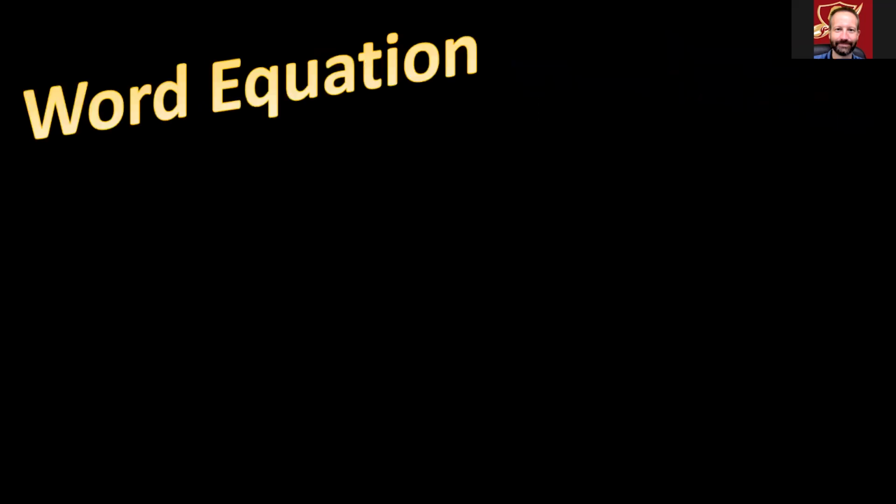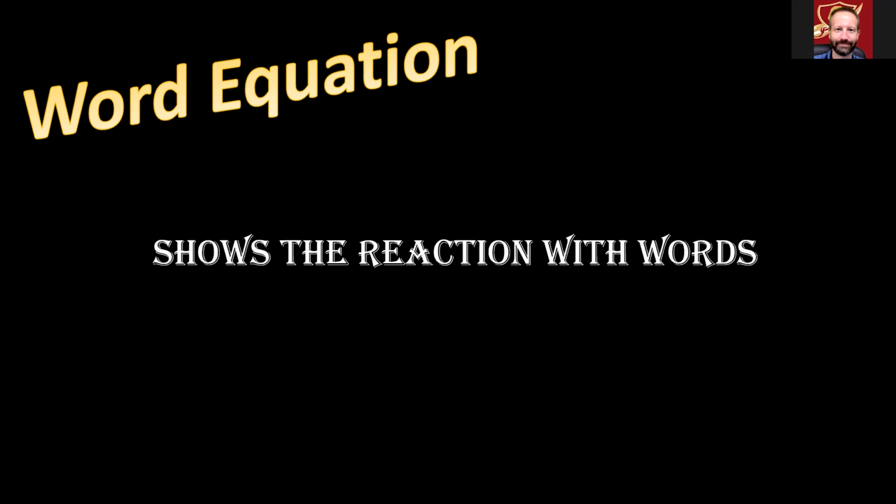Okay, so next up we have a word equation. That's one way to write it down on paper. I know this is going to be so confusing. A word equation shows the reaction with words. Try to figure that out, right? So a word equation is where we write out all the words for the reaction. So I'm watching a reaction happen in lab. On my paper, I'm writing out in words what's going on.